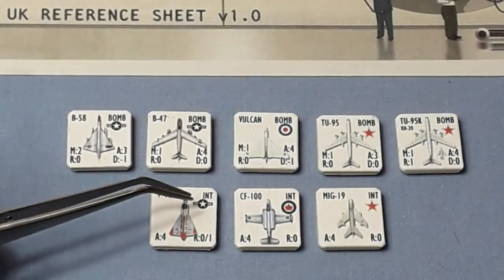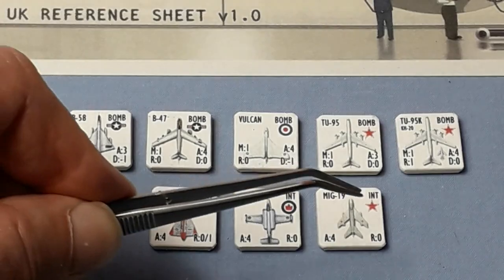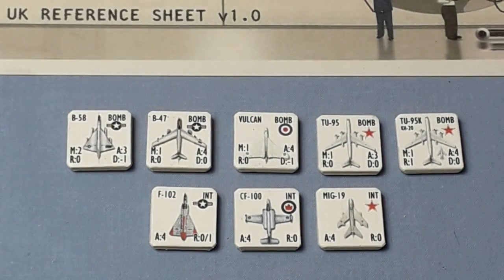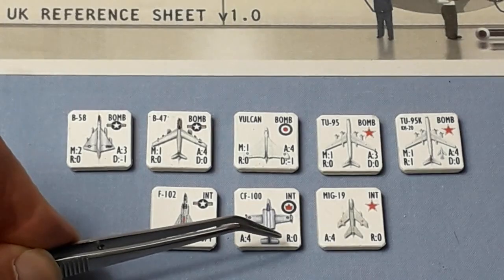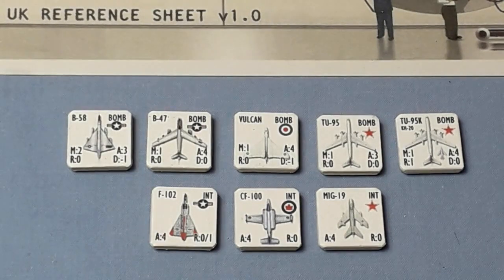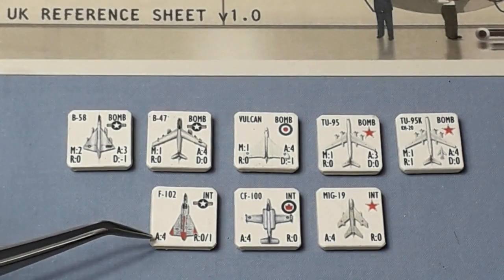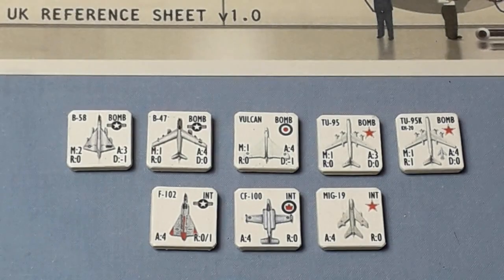Down here are the interceptors with their name and country they represent. They don't have a movement because usually interceptors defend cities, so they have a range of 0. However, there are some that have a range of 1 and can attack bombers 1 hex away. And A is their attack value that they have to throw or greater to destroy the bombers.